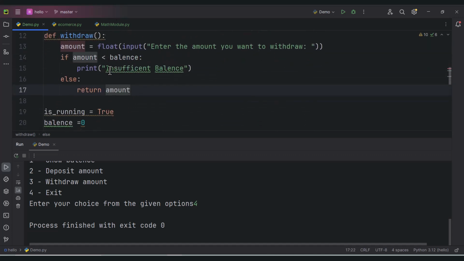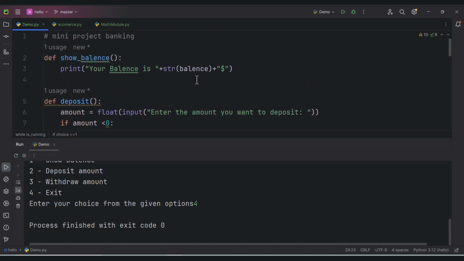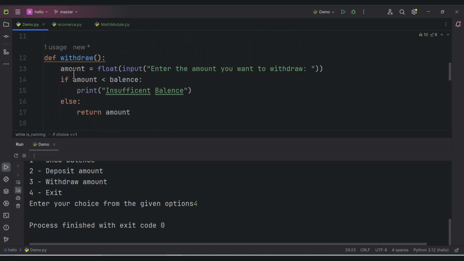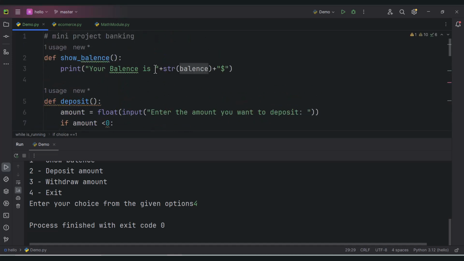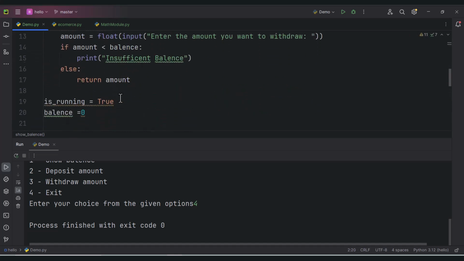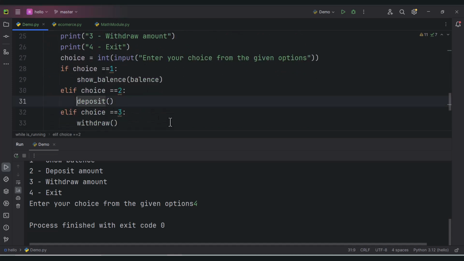Now I will use all these functions. I will call all these functions here. For example, if the customer wants to see his balance, which is this one, I will have to pass this variable as an input argument to the function. Another thing I need to put here is the deposit function.